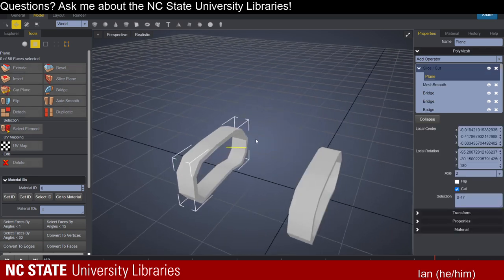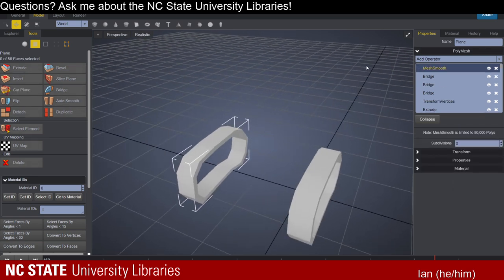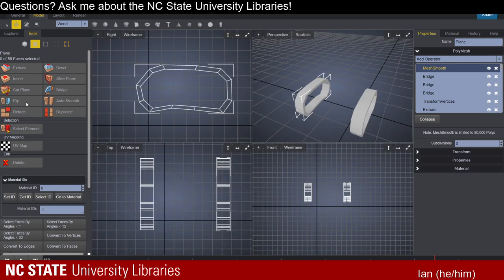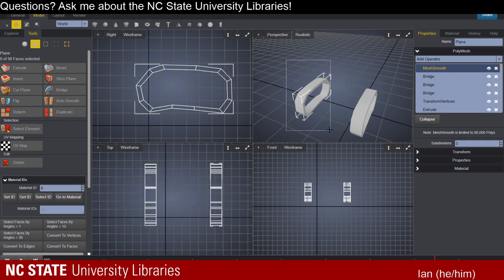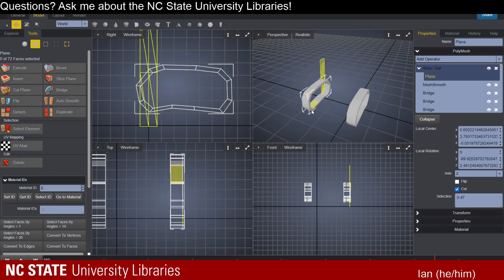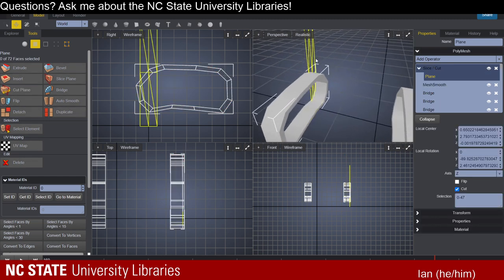Oh, I see. Cool. Okay. So let's do this instead. Let's go do a cut plane. But if we're gonna do this, we need to do it in the wireframe. So I'm gonna do a cut plane function. No, it's this one. Okay. And we're going to take this, and we're going to just draw it right down the edge. Yep. Okay, and then it's going to give me my plane I want to cut with.